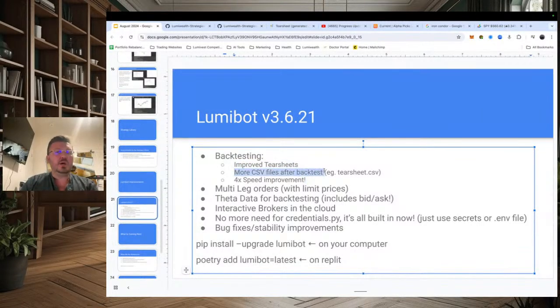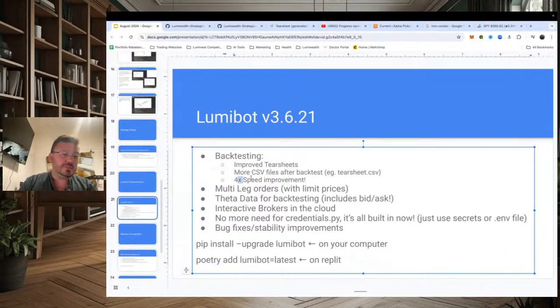Along with backtest, you also get a lot more CSV files now. One of them is tearsheet.csv. There's one more as well that I can't remember the name of, but you get a lot more files now that you'll be able to track and see what exactly happened during this backtest, what results you got, and you can go through it programmatically, right? That's the whole point of creating more CSV files, because the tear sheet already is created, but it's a visual, like a human can look at it. It's going to be harder for a robot to look through that, whereas the tearsheet.csv is machine readable. So if you want to automate these things, it's easier.